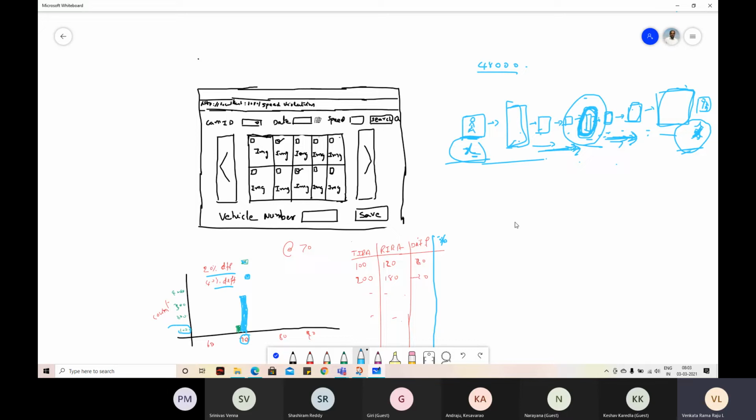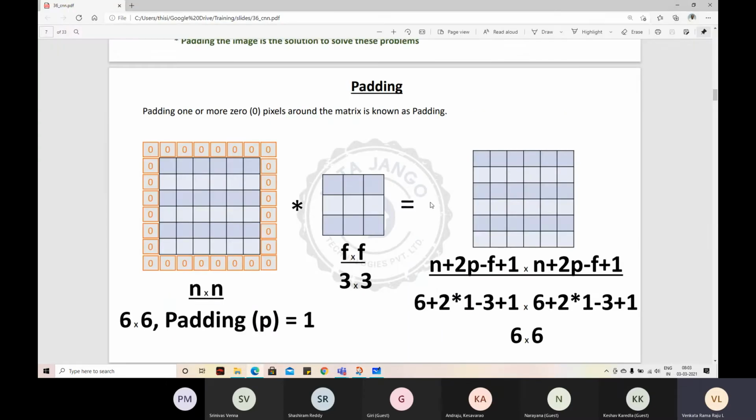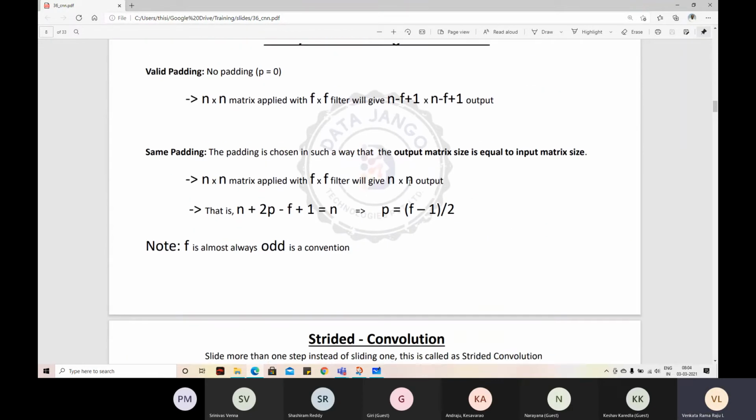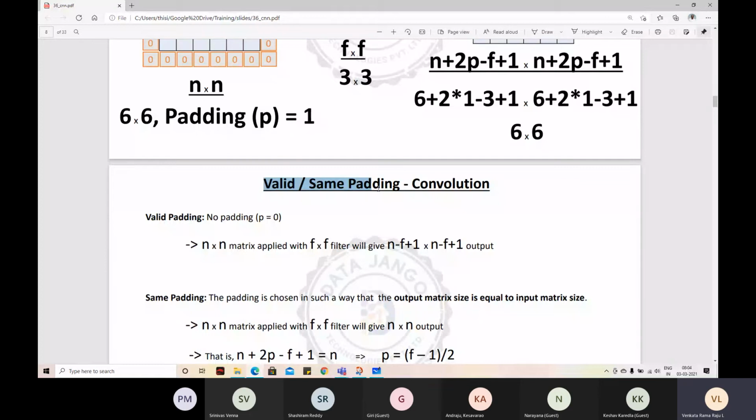Whatever we are covering is about 99% in all aspects. The rest is whatever is found on top of what we are learning here, either in machine learning or deep learning. I'll cover it, but in case time is not sufficient, I'm just trying to play safe, but I will not actually escape things. So the next thing is valid and same padding.